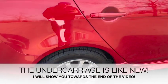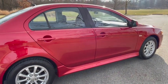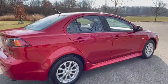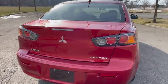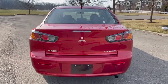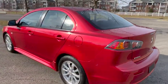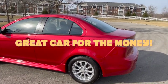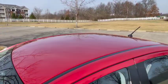But when you look at the wheels, you can see how clean and bright the wheels are and just how tidy the wheel wells are. And underneath this car, it's just as clean as it is up top here. So very, very, very nice. So see how we're in the shade here, it looks very red, but on the other side, it looks kind of orange. Clear tail lights. I like the styling of this car. I like the lights. I like everything about it. And just what a great car for the price and the money, and a great car for that, again, that young or first-time driver. Little stubby antenna up there on the roof.